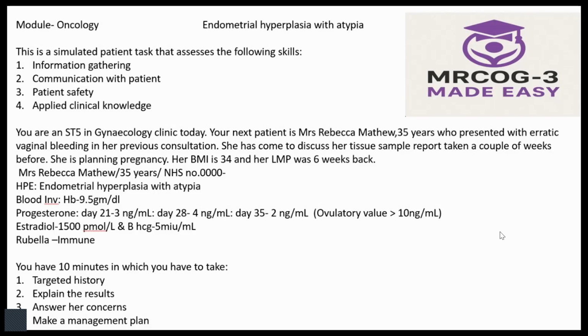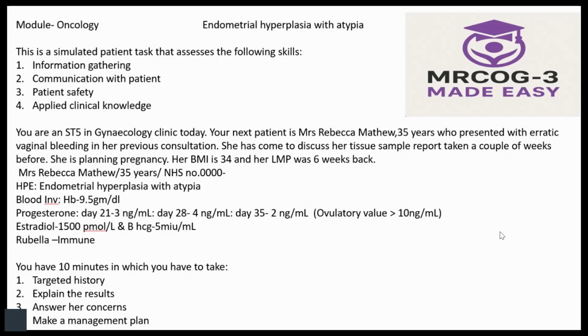Then, previously were you diagnosed with a condition called polycystic ovary? Because for endometrial hyperplasia, the background mostly will be polycystic ovary. Were you anytime told that you have this condition? Yes or no, she will say. And she is obese also, weight is on the higher side. Sometimes she may say yes. Then, any previous pregnancies? She will say, no, doctor, I'm just trying only.